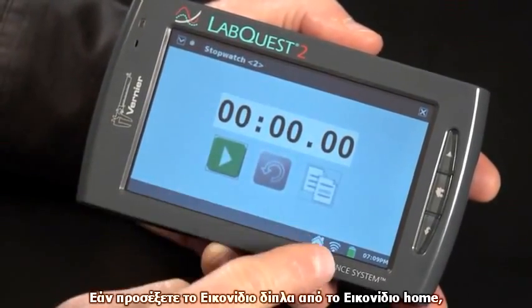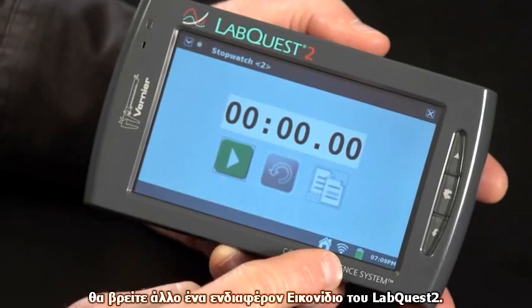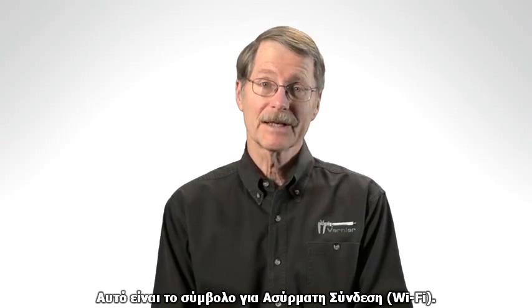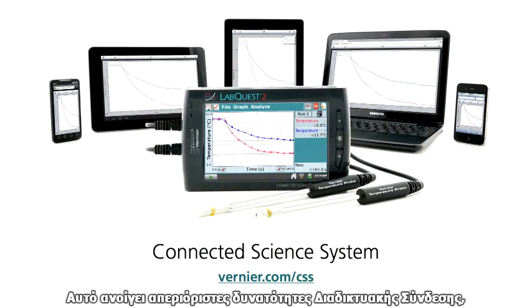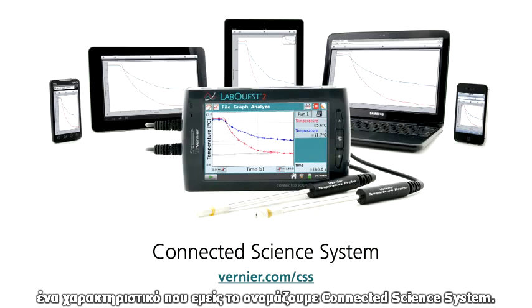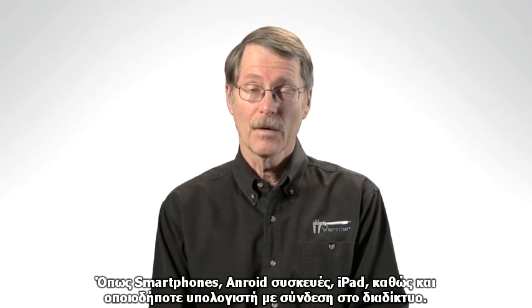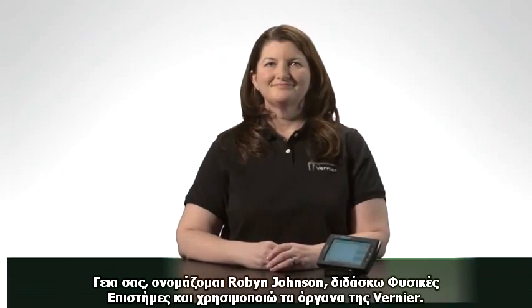If you look right next to the home icon that we've been using, I think you'll see another interesting icon. That's a symbol for Wi-Fi. LabQuest2 has built-in Wi-Fi, and this opens great possibilities for something we call the Connected Science System. A LabQuest2 can broadcast data to any device that has a browser, and that can include smartphones, Android devices, any other computer, or even iPads. And you'll learn more about that in the next segment.